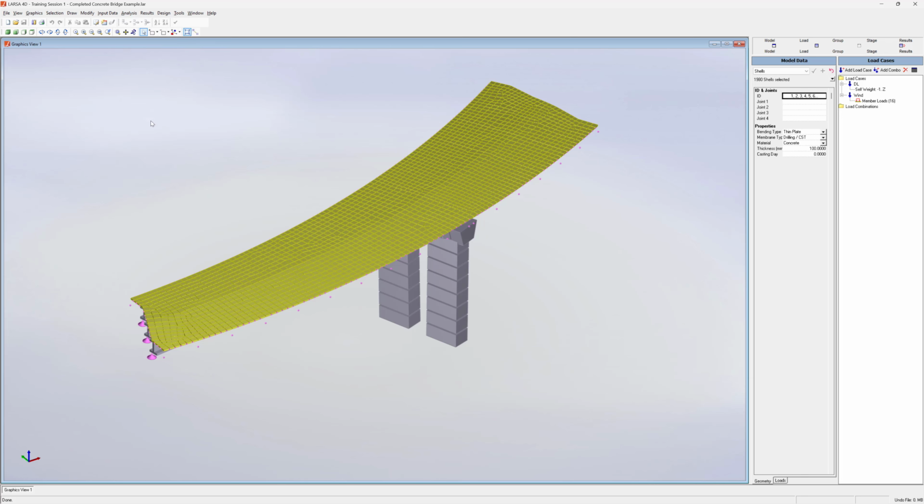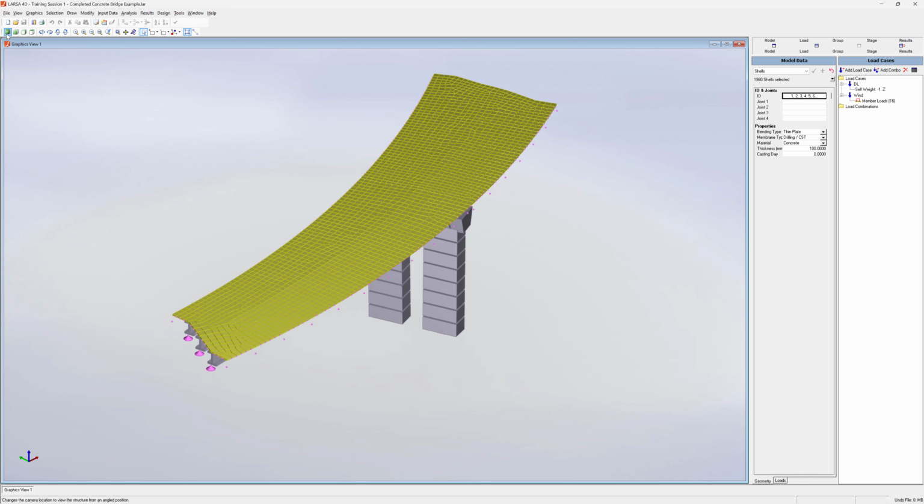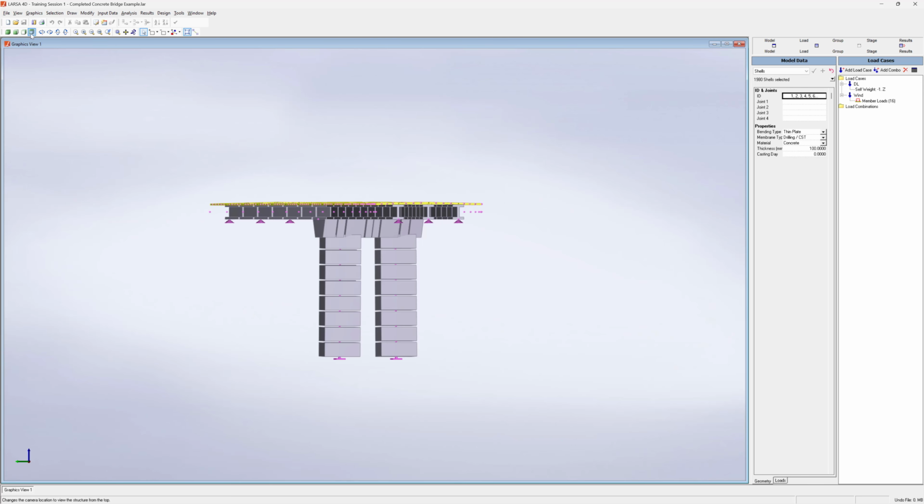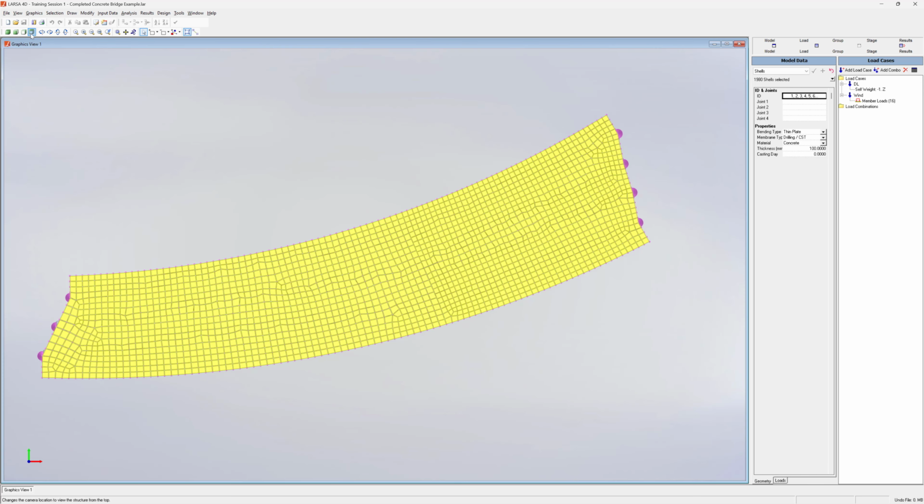The toolbar in Larsa 4D provides a range of tools that help you interact with your model visually and efficiently. It's located just below the main menu and includes sections for view control, navigation, selection, and display settings. You can quickly switch perspectives using the Change View buttons. Click 3D View to return to the default isometric view. Use front plane, side plane, or top plane to switch to standard orthogonal views aligned with the global axis.